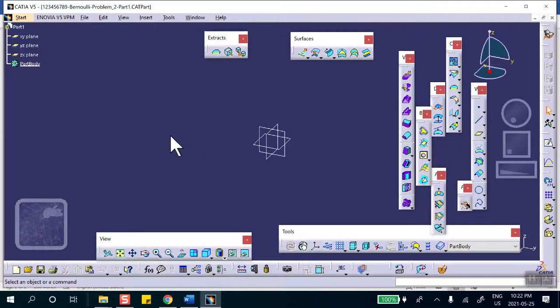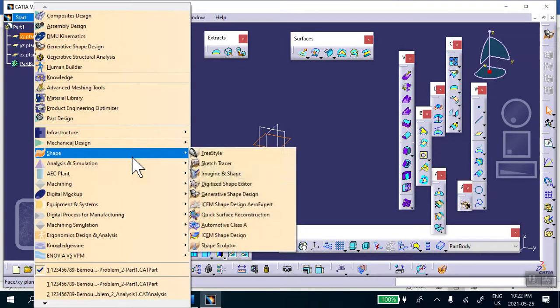And let's make that box. So on that horizontal plane, by the way, notice that I am in Generative Shape Design. This is where Join is. Some people ask me, well, how do I find Join? Well, if you're in Part Design, there is no Join. You have to be in Generative Shape Design. And if you don't know how to get there, you go to Start, Shape, Generative Shape Design.